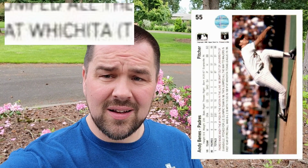And then number 54, Ben McDonald. We're going to come to our first error, well, the first one that they corrected. It has the Orioles logo at the bottom of his card where it should say rookie. So that was an error. And the one with the Orioles logo is a little harder to find, worth a few bucks. And number 55, Andy Benes. They misspelled Wichita. They spelled it with a WH at the beginning of it.